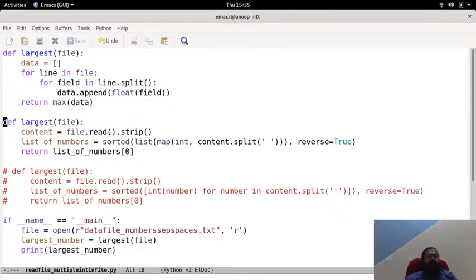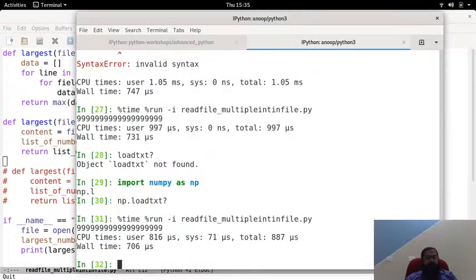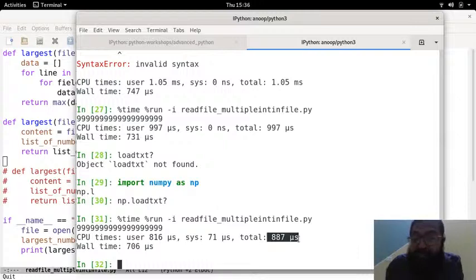Let us now try to run the first one with the percent time magic. One additional thing: earlier when we ran it, it was showing 997 microseconds, but this time it is showing 887 microseconds, which means that the time a particular program takes to run on a computer is not a definite exact number, because it can vary depending on the load on the computer.